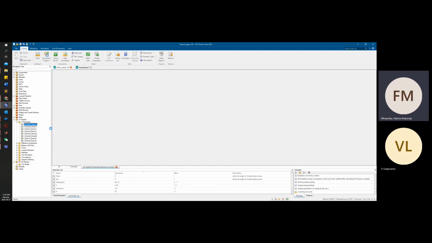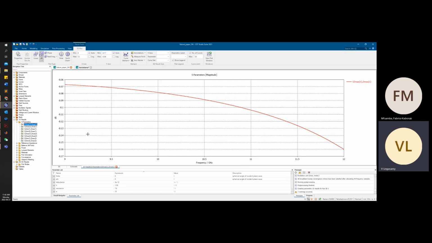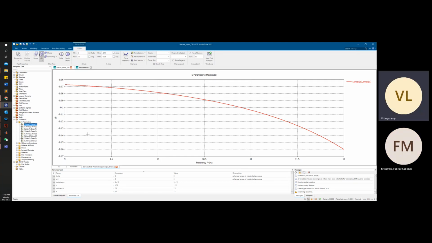In general, the thumb rule is, most of the time they take lambda by 2 of the design frequency. Is lambda by 2, yeah, most of the time. So 99%, basically. Oh, that's really good.